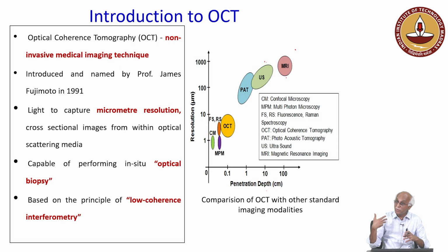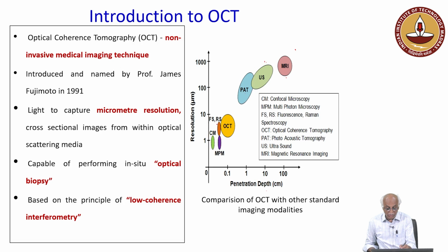blood, hemoglobin, melanin, every such molecule will absorb the light. So, the depth of penetration will get limited. If you go towards the infrared side, water molecules are the ones which have significant absorption. So, basically the depth of penetration is limited to millimeter order or sub millimeter order. Here it is written as 0.1 centimeter, which is millimeter order, or even less. Scattering also comes into the picture, very large scattering etc.